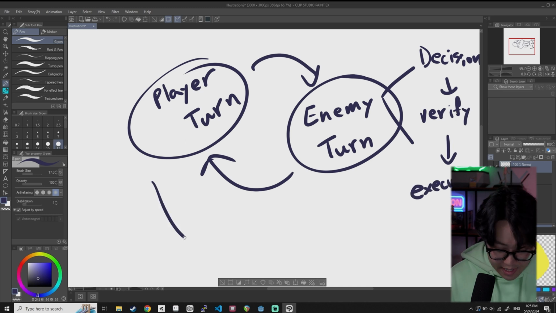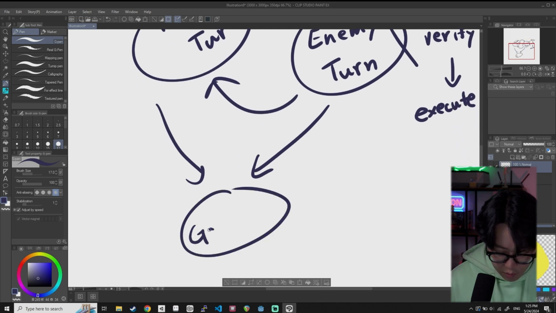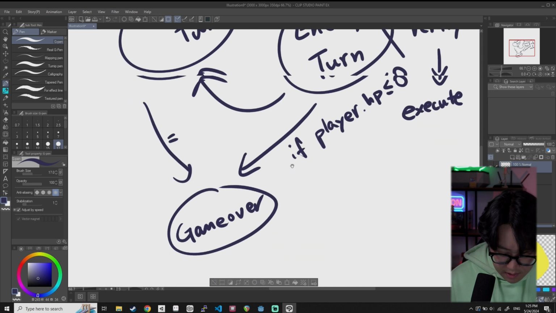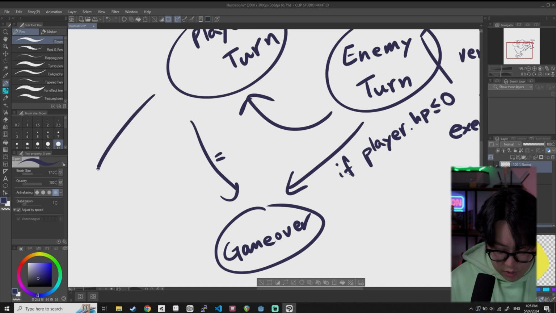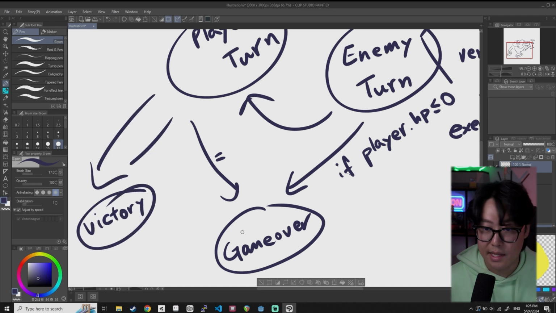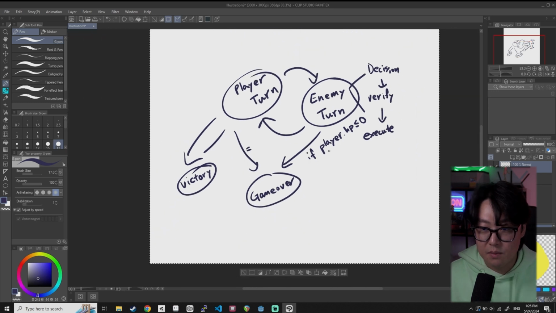At any point, anyone's turn, you have something like game over. If player HP is less than or equal to 0, same thing here, then game over. And then you have victory, the other way around, if enemy HP is 0. There could be multiple win conditions. So you can see there's some sort of basic state machine for this game, right? This is how you can think about it.